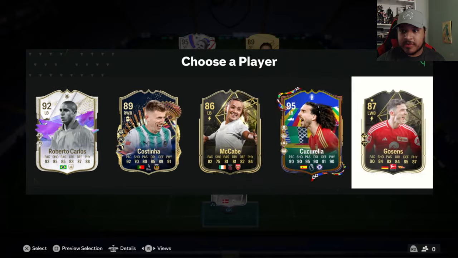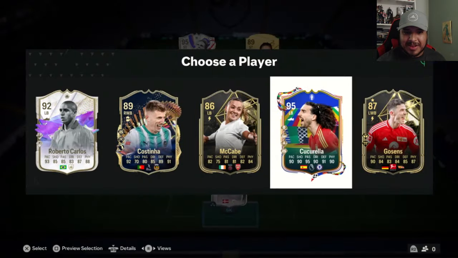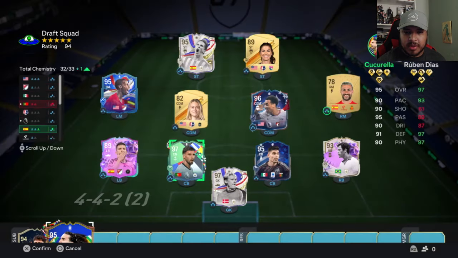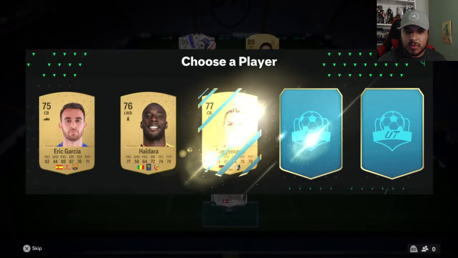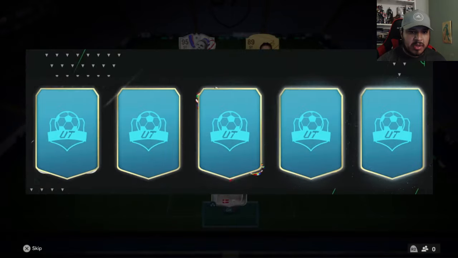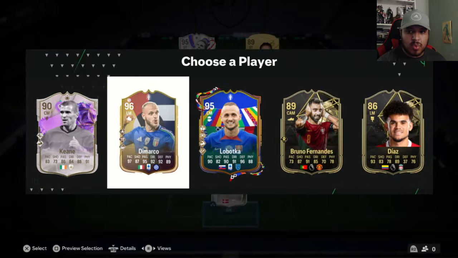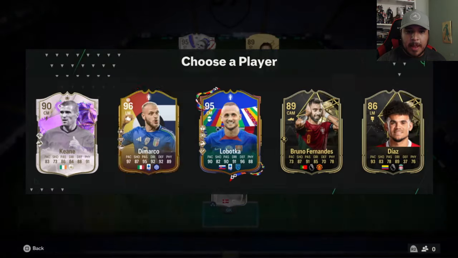93. Have some positions to fix, obviously. Cucurella is nice. We'll leave him at left back for now, but he can play center back, which is solid. Next defender will give us absolute crap. So we'll take absolute crap. Next pick. Ooh, okay. Okay.